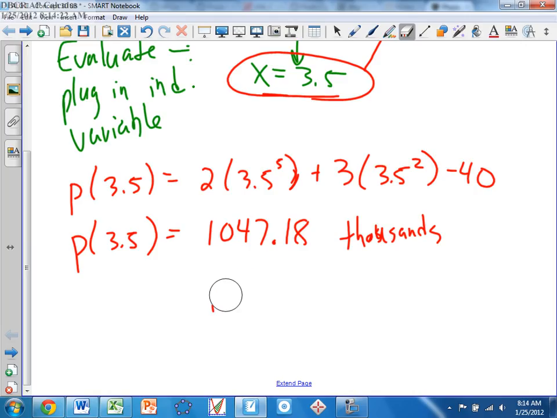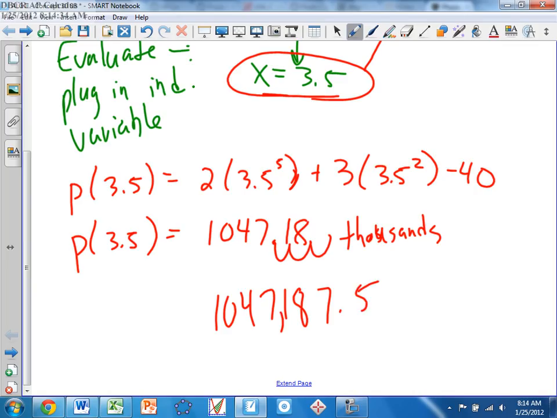So if we move the decimal 3 spots over, we're going to see we have 1,047,187. What was the next decimal? 7.5. Thank you. And take a look at your actual answer. Instead of being 1,000, it's around 1,000,000, right? And 1,000,000 is 1,000 times bigger than 1,000. Again, we are multiplying our answer by 1,000 to get this. Okay?